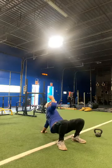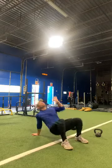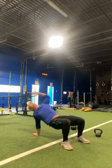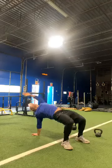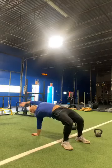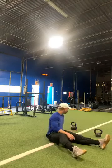So again, 10 crab reaches per side. Just 3 rounds of this. Just to get everything kind of nice and warm. We got a pretty big set coming up. It's only 3 exercises, the meat of your workout, but it's a lot, and we got 6 sets of it. So getting those shoulder joints all nice and warm, torso nice and warm, using his glutes to squeeze and get the hip thruster nice and warm, and we are good to go. All right, warm up over.